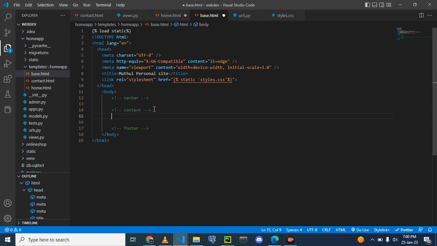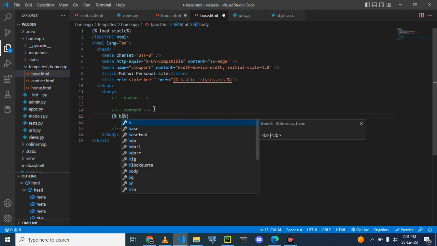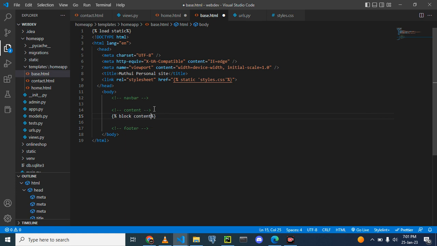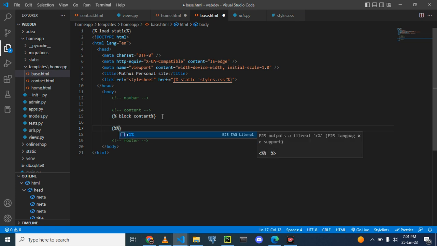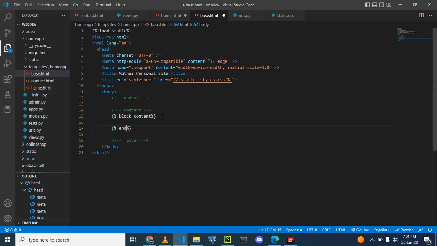Now, what we have, we are going to apply the Jinja here. So we are going to say percentage, and we say block content, block content like that, and we close like that, and we say end block like that.